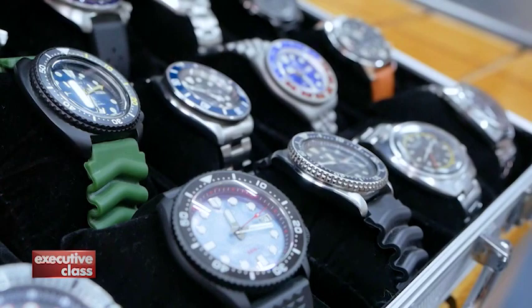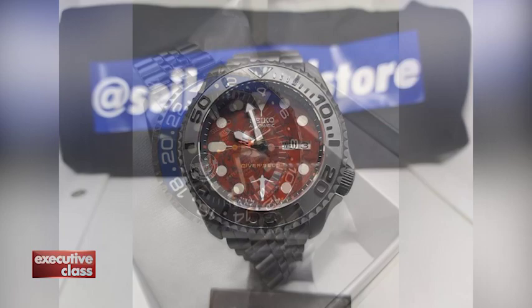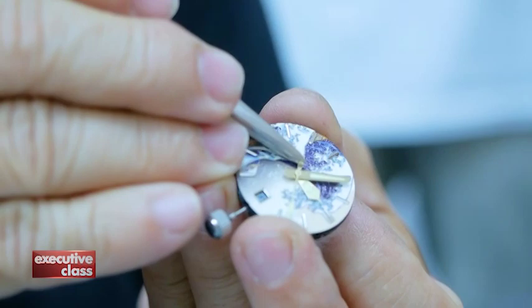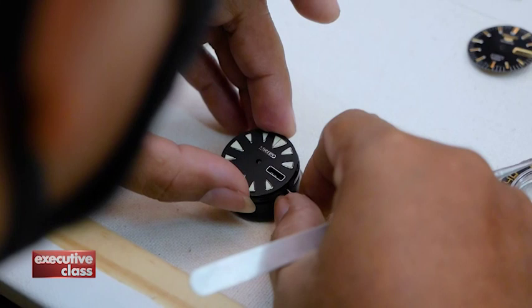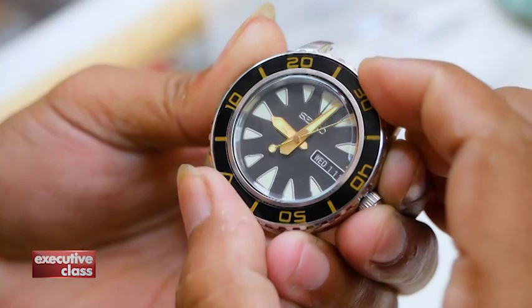Not all mods are meant to pay tribute to iconic models. Most clients just want to play around with different combinations to create a fresh-looking timepiece, while others prefer more personal touches, like their initials or school crest on the dial. It's up to your imagination. Since I had an old Seiko watch languishing in my drawer, I asked him to modify it for me. The first try was not quite my type, though this beautifully painted dial of The Great Wave by Hokusai is a very popular mod these days. The second try was more to my liking — a classic dive watch look with nostalgic appeal, inspired by vintage models of the Blancpain 50 Fathoms, the Zodiac Seawolf, and the Seiko Alpinist. The prominent Seiko logo reminds you, and everyone, it's still a Seiko — though one of a kind.